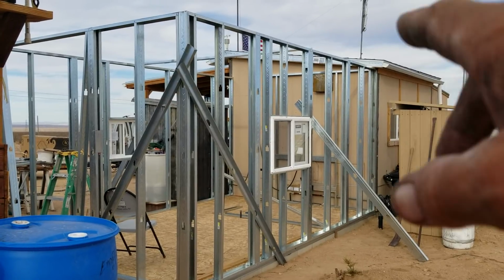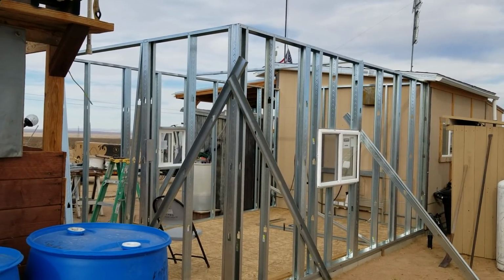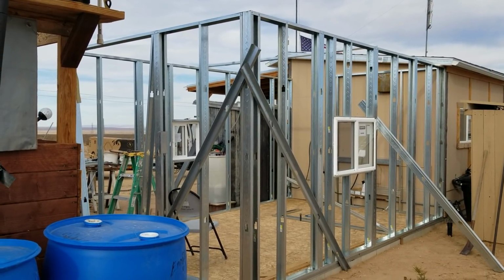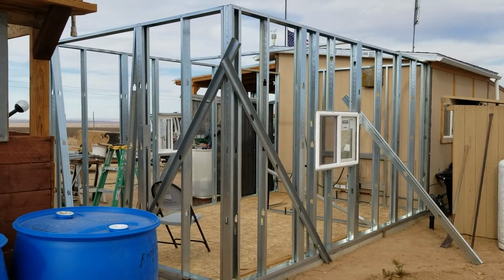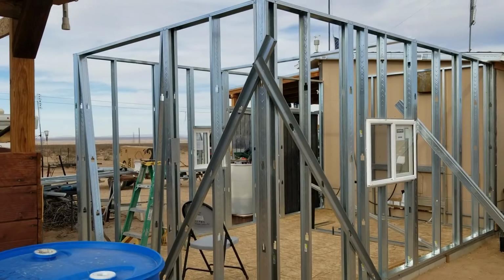So I had to put those supports in there temporarily to hold everything together, because everything is plumb, square, and level. It's perfect. And when I start putting wood on here, the wood is going to line up perfectly.